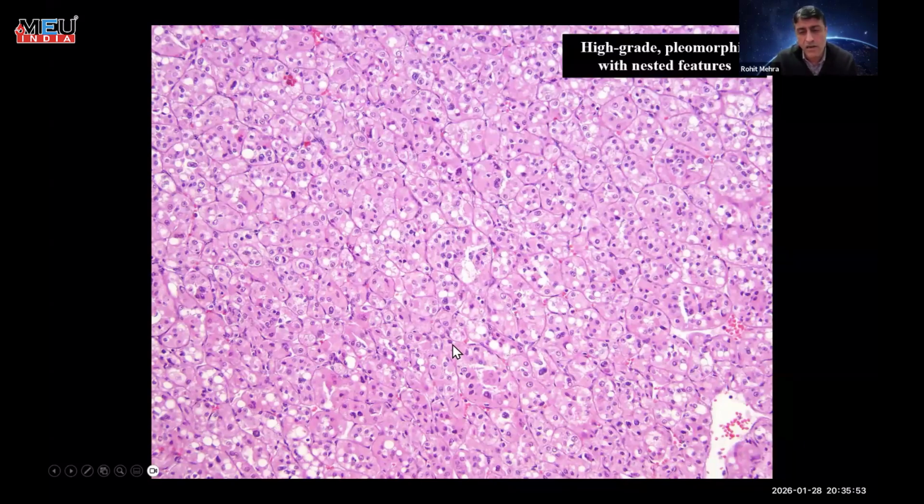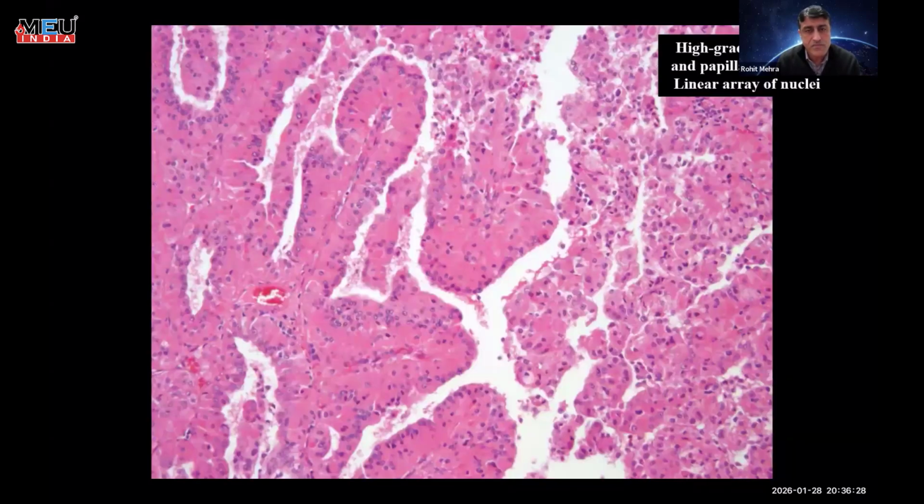I mean, tumors don't read books, but still, based on the trends we can see or what we have seen in literature, high-grade RCC will not commonly have so many intranuclear inclusions. Also, this tumor is inherently a little bit more pleomorphic at the cellular level than a high-grade clear cell RCC. So while this tumor actually looks like a high-grade clear cell RCC, it is not. And based on the features I mentioned, which is profound cellular heterogeneity as well as intranuclear inclusions, I worked up this tumor further, and actually this turned out to be a TFEB amplified renal cell carcinoma.